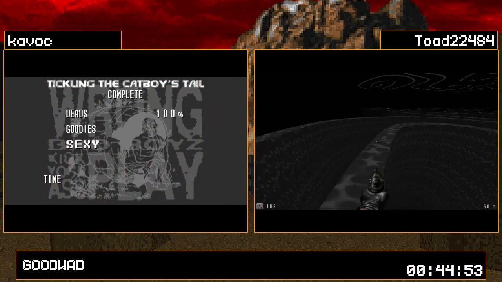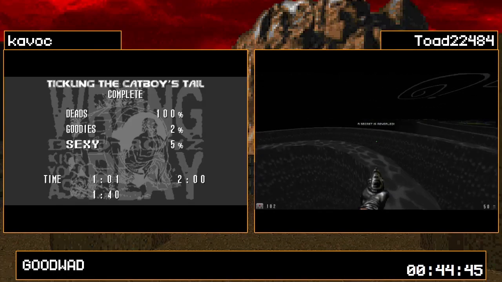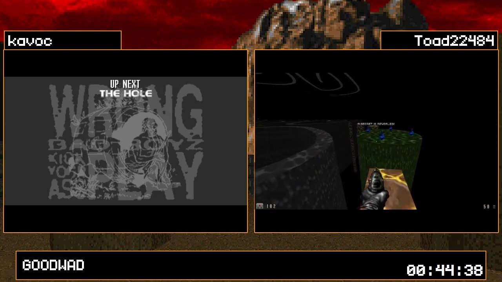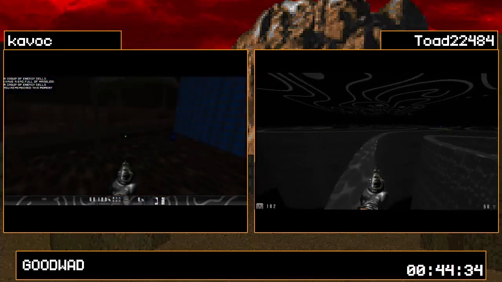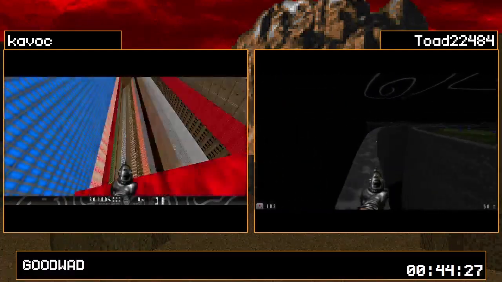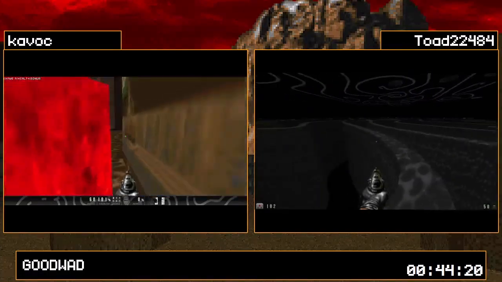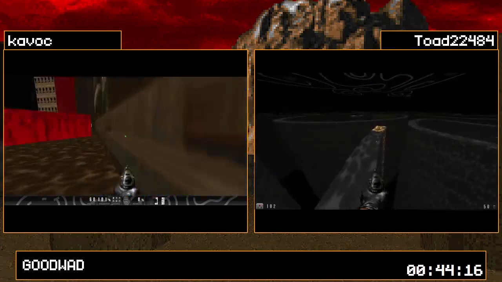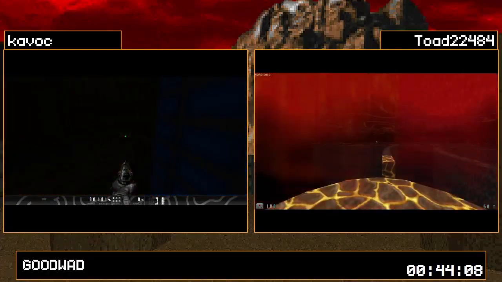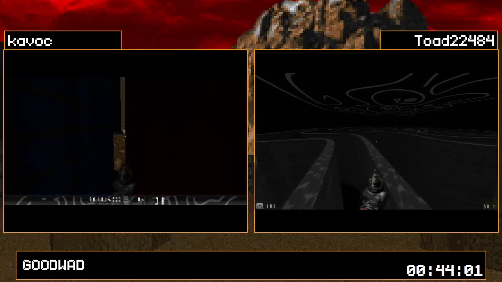Okay. I actually did it legit. I need a little Mega Man zone. 2% goodies, 5% sexy, 100% deads. I don't know what that means. Up next, the hole. Nice. Still collecting some crates. Oh my god. I'm in Tron. That's the beginning. No! Okay, fuck it. I had so many secrets and then I just lost control. What the hell is here? God. Ugh, I'm so sad.